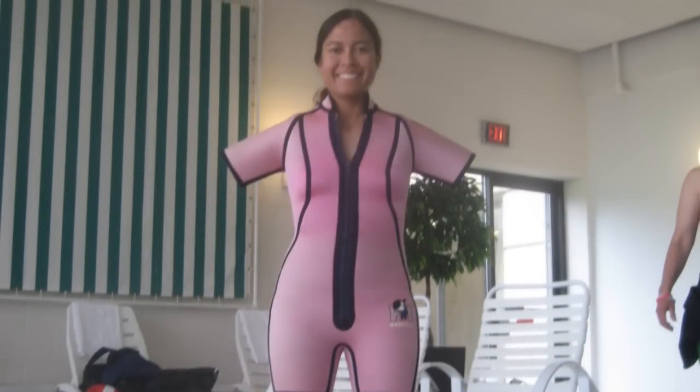For this design we adapted a traditional buoyancy control device, the BCD, to make a self-standing, completely independent design, so that our primary user, Jessica Cox, a woman who was born without arms, would allow her to scuba dive safely and independently, allowing her to control all the functions herself with just her feet.